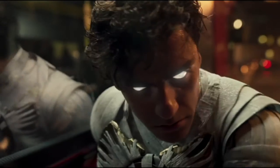With this, we see him holding a scarab, and then looking at another person who is just like him. That's Marc Spector, because in the show Steven Grant shares his body with the mercenary Marc Spector, aka Moon Knight. Then we see Marc Spector about to transform into Moon Knight, with the mask about to go on him, and it's going to be totally sick. That's going to be the full Moon Knight transformation for the show, which is going to be pretty sick as well.